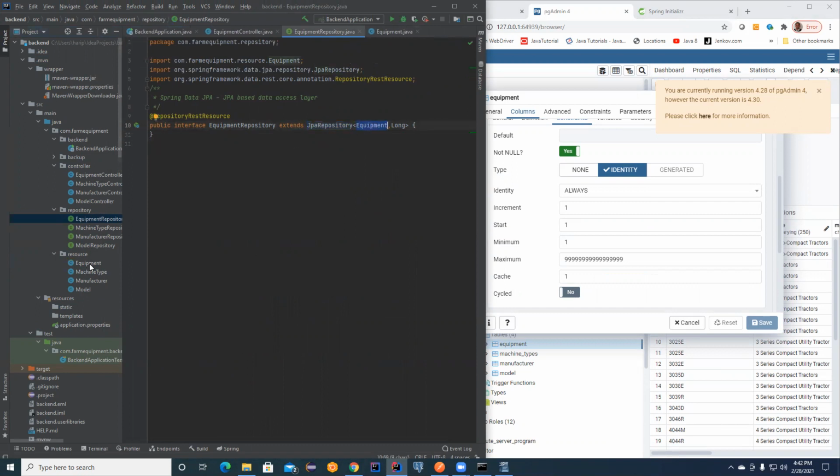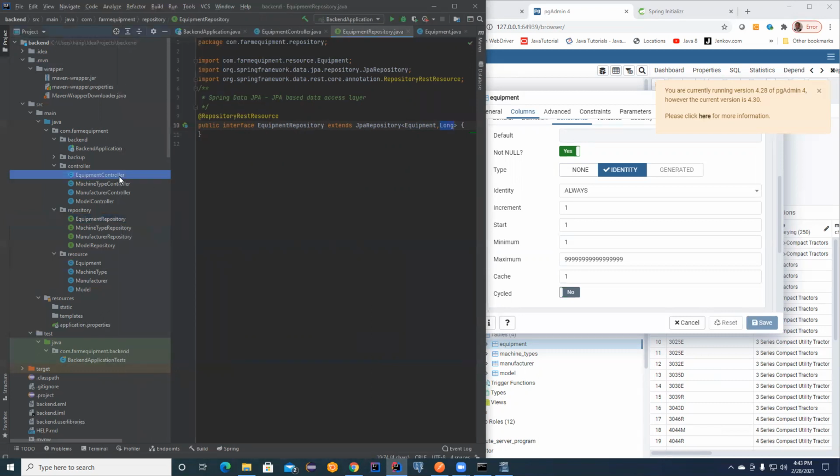So here the entity is the resources equipment, and what is the primary key? Long. So that's why you have to create this class separately for each table. So here the table name and primary key type, both will be there. So you cannot create one generic one and use it for each table. So you have to create a separate one for each table.